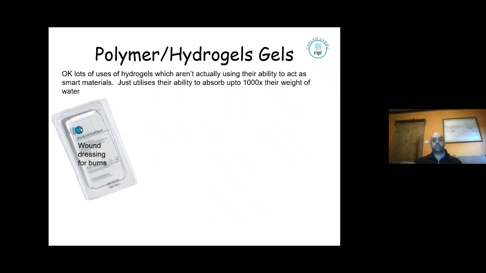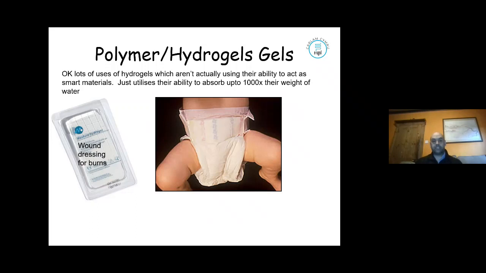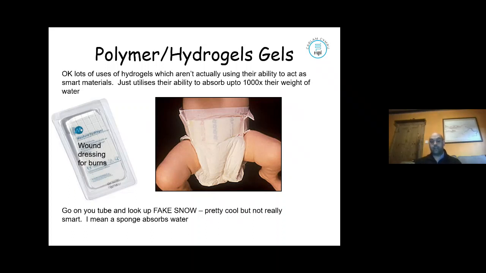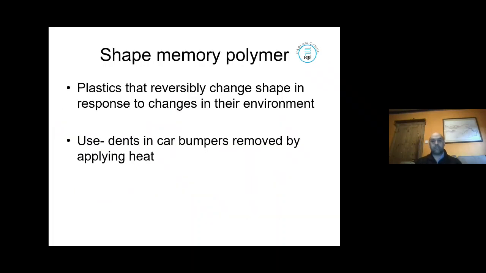And that makes them useful for things like wound dressings. Wounds need to be kept wet for long extended periods of time. Obviously nappies, because you need to absorb the moisture from the urine and lock it in without it, you know, leaking everywhere. And a really good one, and examiners like asking this a lot, fake snow. So if you add quite a lot of water to a little bit of this hydrogel, you'll get this kind of white fluffy powder, and yeah, fake snow.